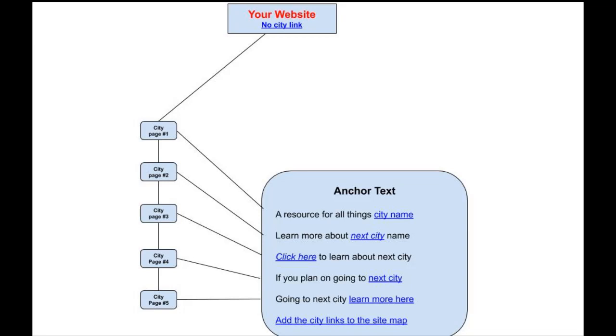So then you're going to take the closest city, either east or west of that city. For example, I used Old Tampa Bay. You're going to do the same thing — take a picture and write an article between 250 and 300 words. Then you're going to take another area, another city just a little south of your area, another one just a little east, and a little north. And what you're going to do is link those pages one by one to each other.